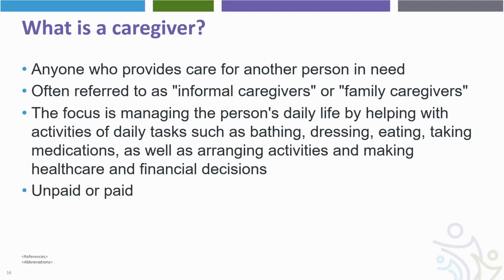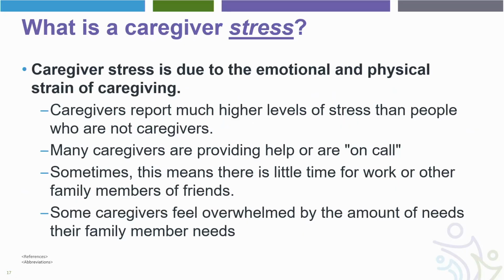Okay. So I'll go through some of these a little bit quickly, because most of you in the room know what a caregiver is. But I think the bottom line here is knowing that caregivers are experiencing way more responsibility and stress than they have in the past. And here I'm going to go through. Oh, I think I have these out of order. That's okay. I'll come back to that point.